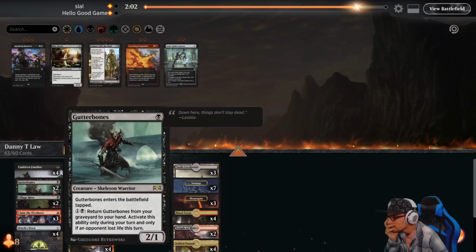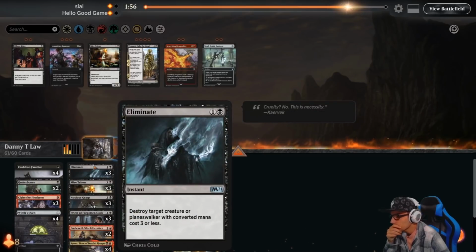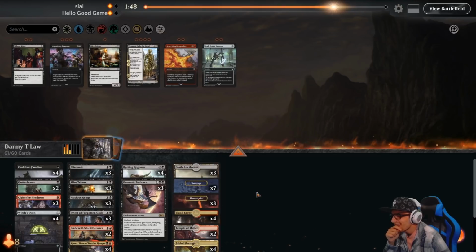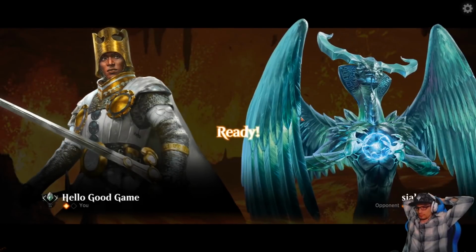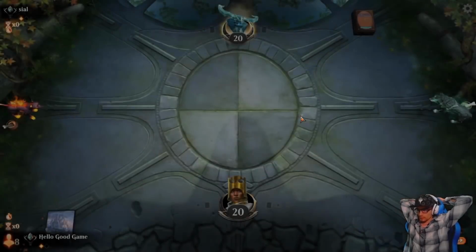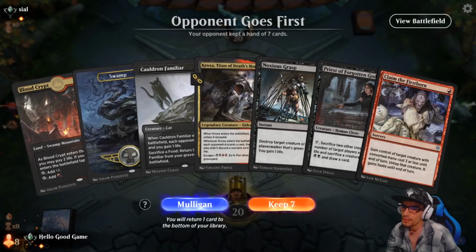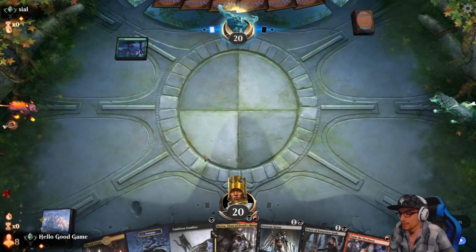Let's take our Eliminate. Let's scrub Village Rites. Maybe just 2 Eliminates. We have an early Priest with a claim. This could be good. Nice low converted mana cost hand.